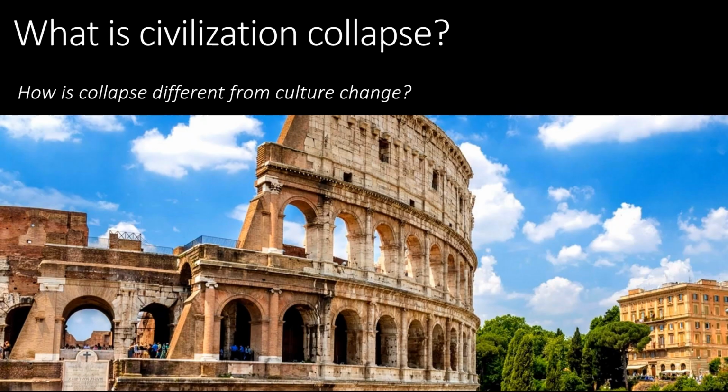Now we must ask, what is civilization collapse? And how does collapse differ from culture change? Because we know that cultures and societies do evolve and their practices change through time as they react to different challenges and stimuli. And some civilizations fluctuate between a very powerful ruling class and a not so powerful ruling class. For example, if we look at ancient Egypt and the Old Kingdom reverting to what we call today an intermediate period, where the pharaoh loses power and prestige and cultural capital, and regional governors or even mayors or regional leaders increase in their authority.